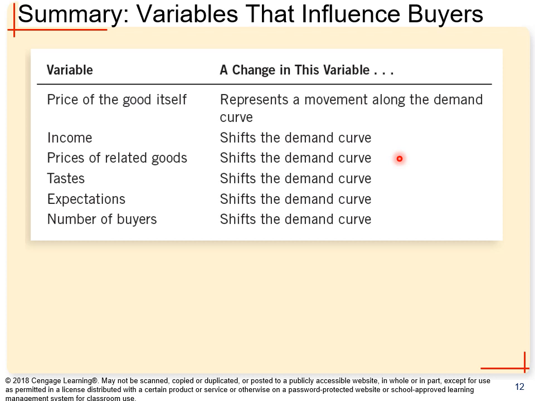We're going to refer to good X and good Y when talking about two different goods. Pretty much what we're saying is that the price of good Y is going to affect the quantities demanded of good X, and this will be represented as a shift of the demand curve for good X. Tastes and preferences for a good, expectations about the future, and the number of buyers are all factors that affect the demand for a good other than the price of the good itself. All of those factors are going to shift the demand curve. Changes in the price of the good itself are movements along the demand curve.